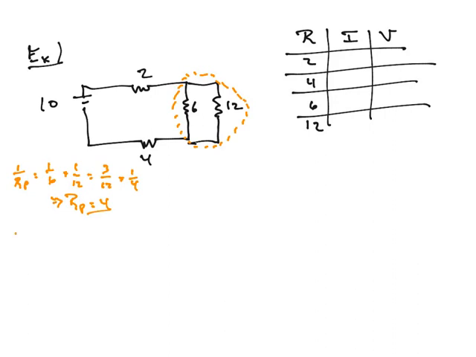And now I continue. Our series is 2, plus that 4 I just calculated, plus the bottom 4, which is 10. I now know the total resistance of my circuit. It's 10. Next thing I do, I calculate the total current. Well, V equals IR, I is V over R, which is a voltage of 10, and a resistance, I just calculated, it's also 10. So I have a total current of 1.